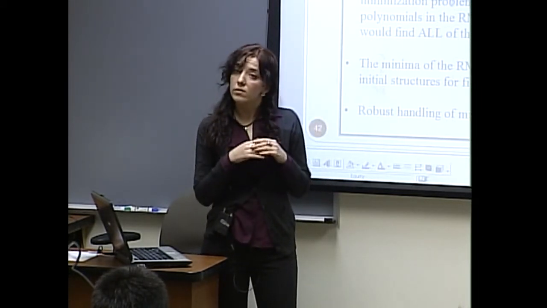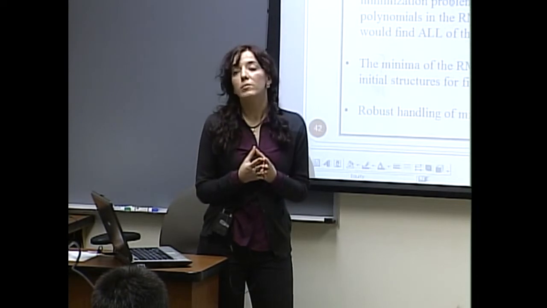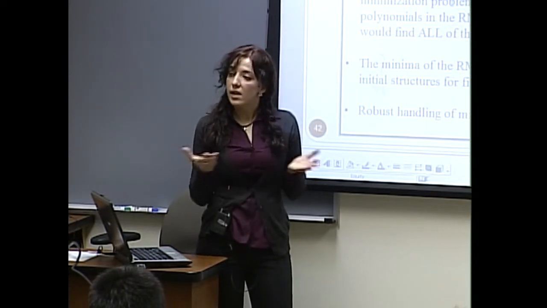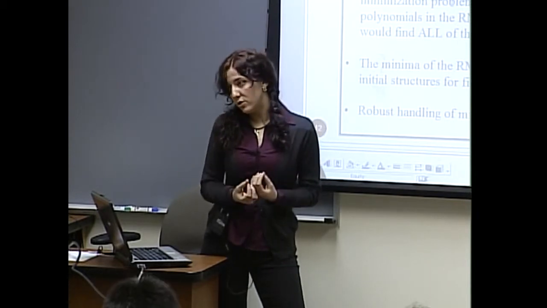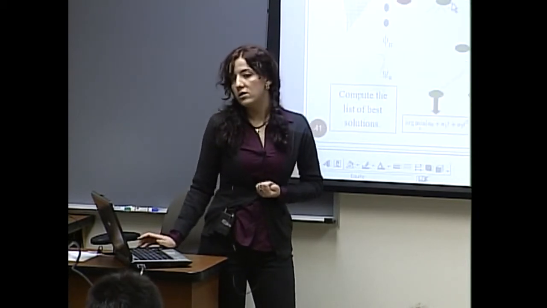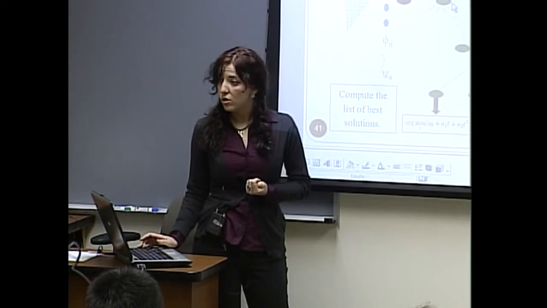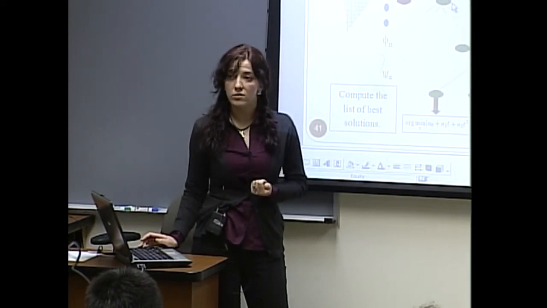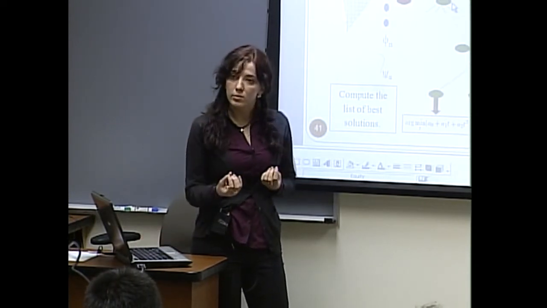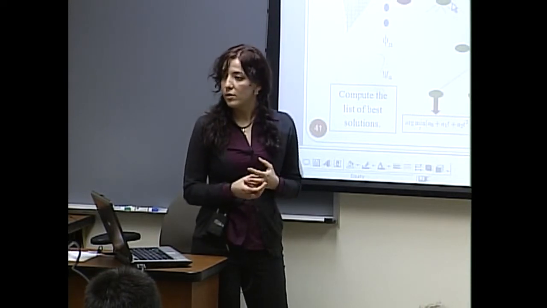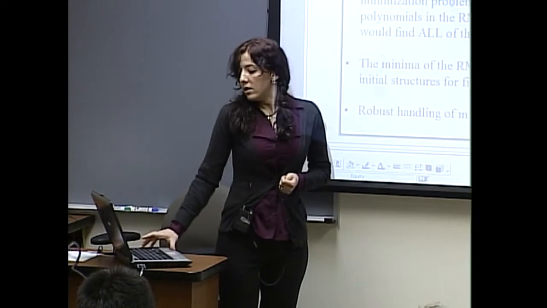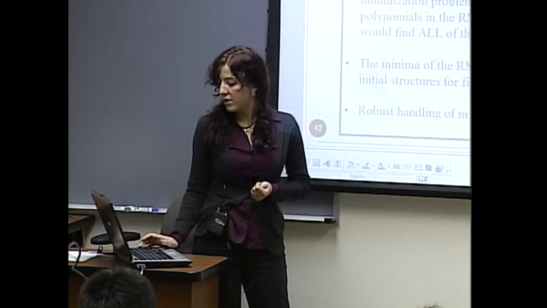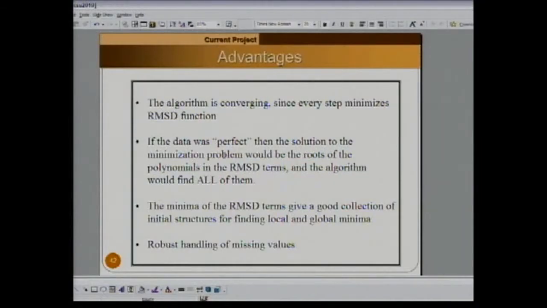In order to solve the global minimization problem, very often people sample the variable space, but it's very hard to estimate where to sample. Through this systematic search of the solutions of univariate functions, we have a really good approximation of how to sample the variable space close to the minima of the function. So these are the guarantees and advantages of this method.